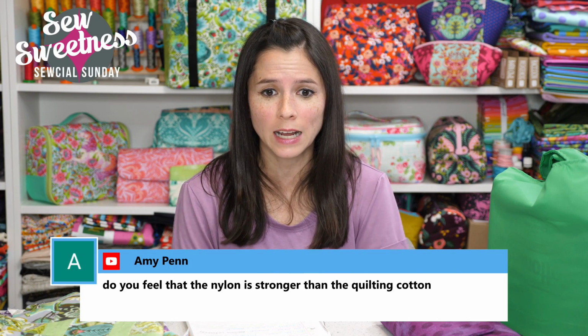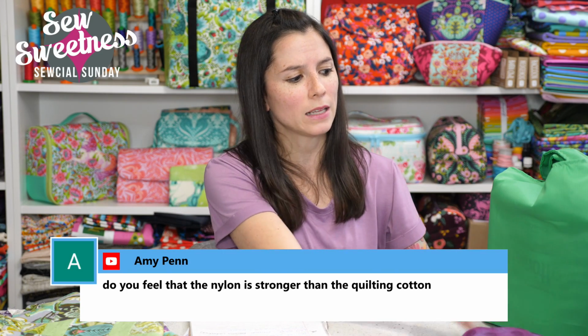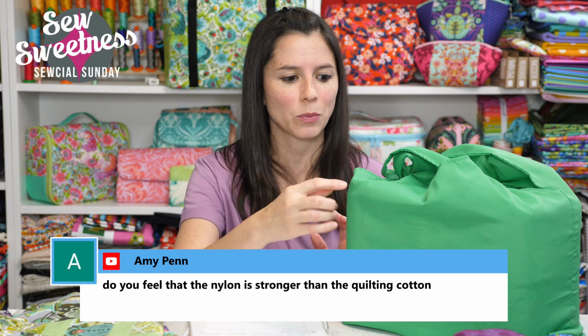Amy says, do you feel that the nylon is stronger than the quilting cotton? So the ripstop nylon gets its name for, you probably can't see it on camera, but there's tiny little, I want to say either 1/8 of an inch or 1/4 inch squares. So like really tiny squares all over the edge of this fabric. And the reason it's called ripstop is because if you get a hole in your bag, it'll stop tearing once it reaches the border of one of those little squares. So that's how it gets its name.